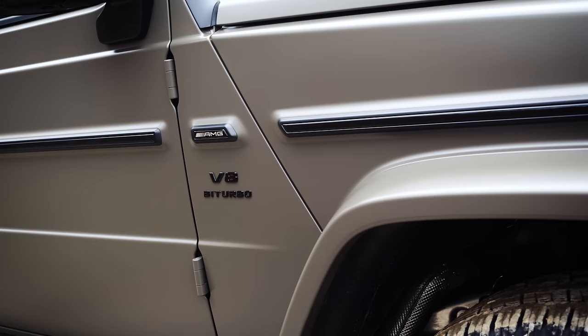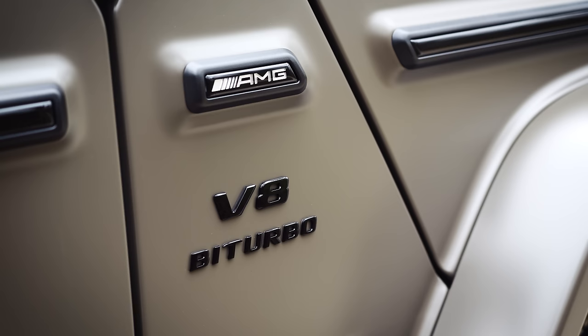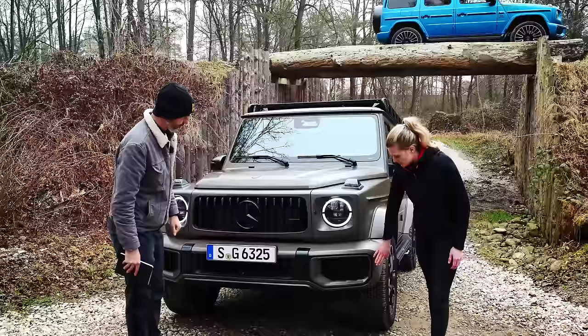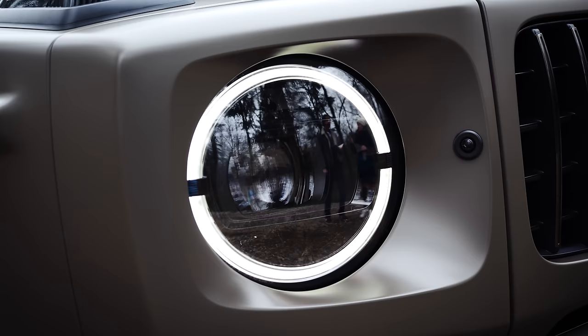So, Viola, talk me through the visual differences with the G63. This is the top-line flagship car. The main focus was for it to not look very different from the previous car, but there are some differences. What's really important is the newly designed front bumper — we now have three vertical fins in front of the air intakes on both sides. This part is different. The headlights are the same, and the wing top is the same.